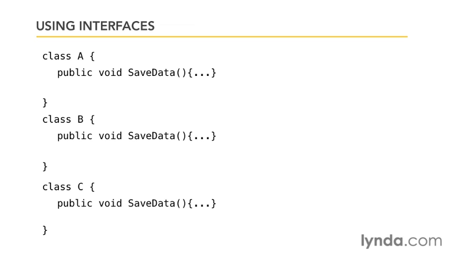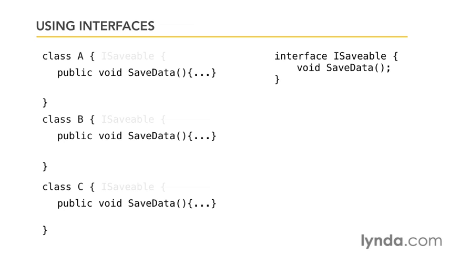But by grouping the notion of saving data into an interface called iSavable, and interfaces don't have to begin with the capital letter I, but it's a nice convention that Microsoft has come up with, that way, when you see it in a class definition, you know that it's an interface rather than a class. If I make an interface called iSavable, anybody who implements the interface called iSavable has to have a function in their class somewhere that's called saveData.